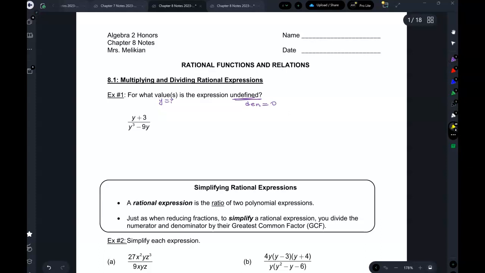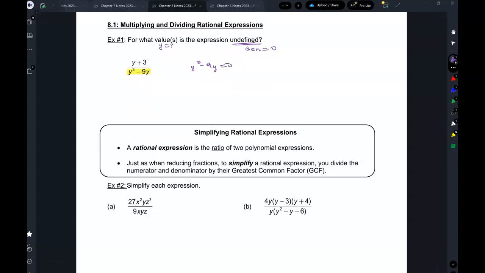So, okay, to do this, you take the denominator. If you want to see where the function is undefined, where is a function undefined? When the denominator is 0. So you take the denominator and you set it equal to 0, right? So anytime you have that question, where is this undefined? Something is undefined when its denominator equals 0. And now we have a cubic function that we have to solve. And then that's where you go back into your chapter 5 and chapter 4 and all that stuff.